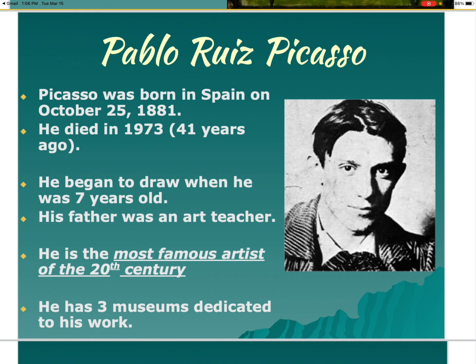A lot of people are familiar with his work. His work appears in museums and in buildings and just different establishments all over the world. Again, he started from Spain, but we have a lot of really amazing Picasso pieces around the U.S. And he actually has 3 museums dedicated exclusively to his work.